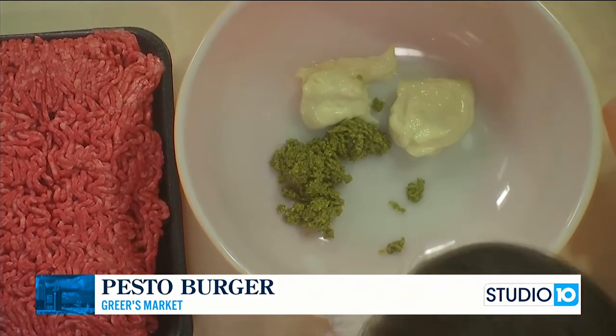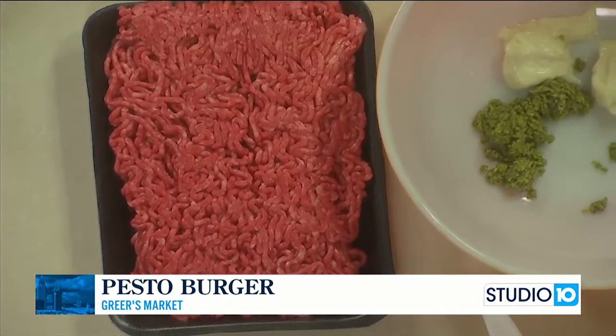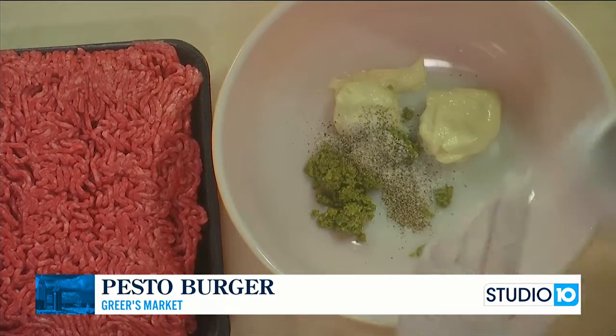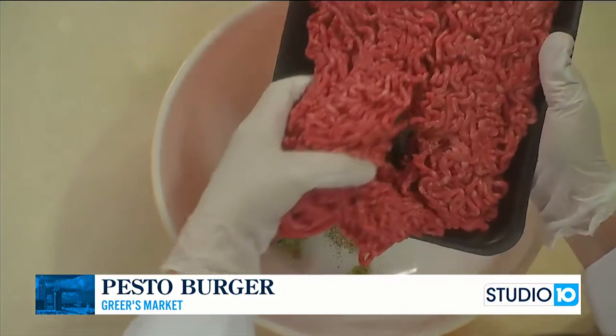So inside the burger, we're going to do some of the same stuff. So I have 2 tablespoons of mayo, 2 tablespoons of our pesto. I'm going to add a teaspoon of salt and half a teaspoon of pepper and add in our meat. So we're going to have the flavor on the inside as well.